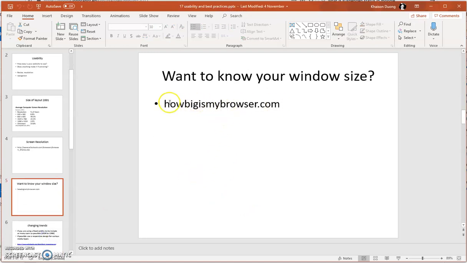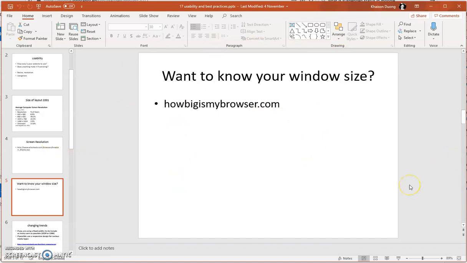I did mention this website before, how big is my browser? So if you're wondering how big that is, you can always go to this website and check. Okay. And I made an example with Facebook that they have a fixed size of about 1000 pixels, 1024. So make sure you consider that. Otherwise you get that effect that you're designing too big.